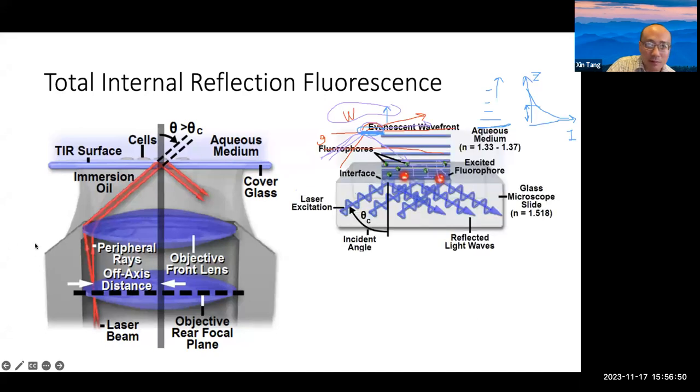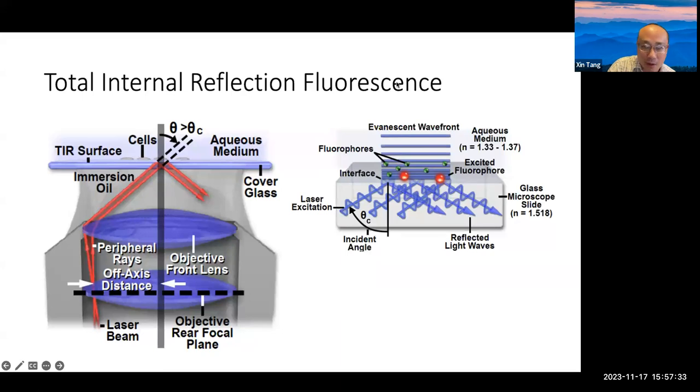So if light goes through it, you have the evanescent wave that will excite the cell close to the surface. This method is called total internal reflection fluorescence, TIRF microscope. Now to do that, you will use the same method I mentioned, angle to the position. In the microscope, this red color is the laser, you will change the position and then change the angle here. When you change to a certain angle, the light is totally reflected. Then you get this TIRF microscope.